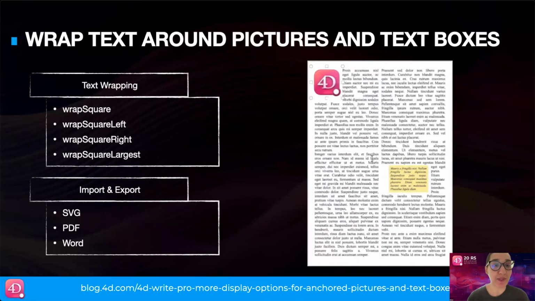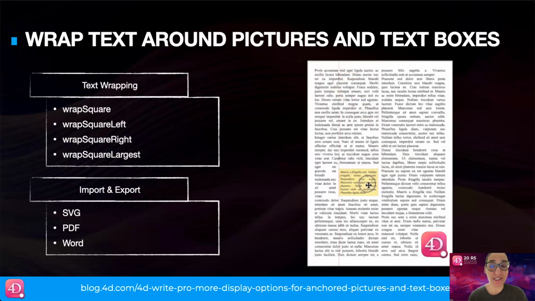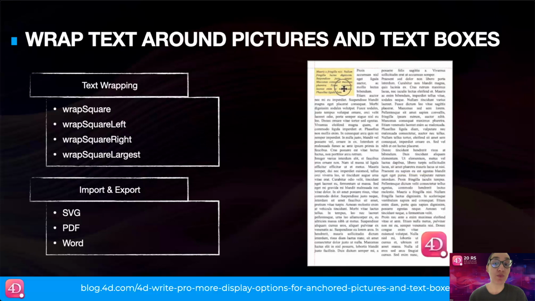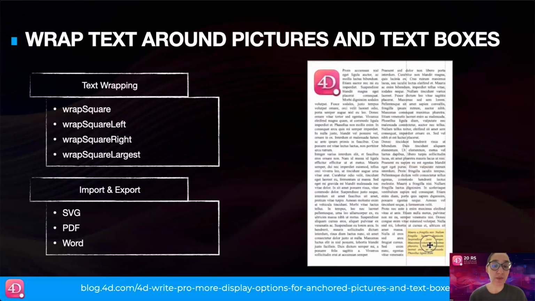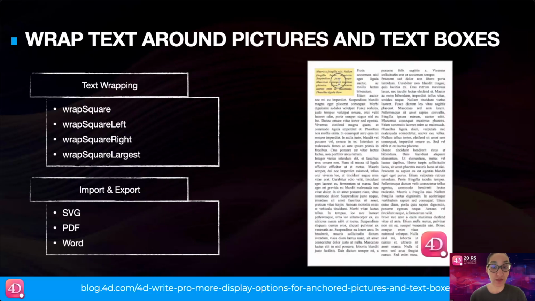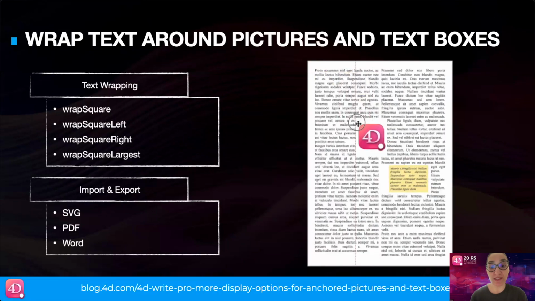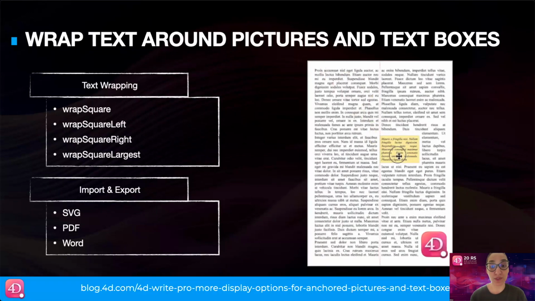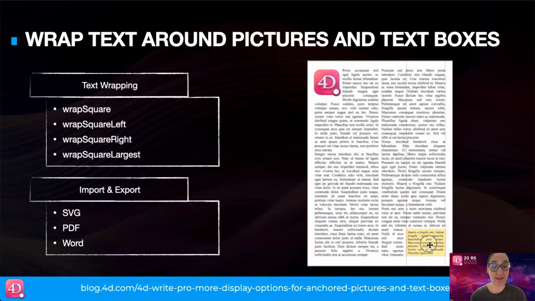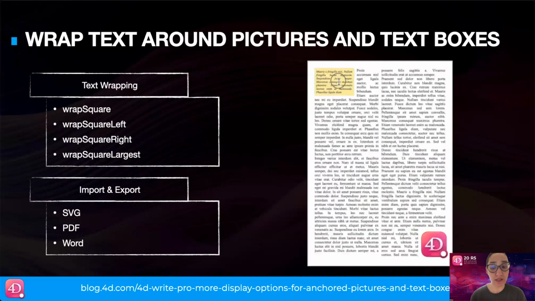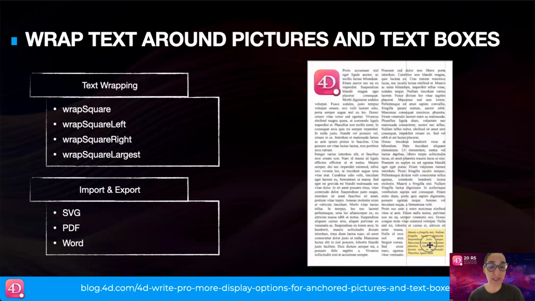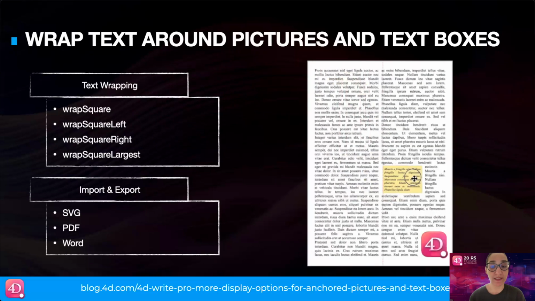Yes. So actually long gone are the days when I would be afraid of putting an image in a document, moving it just a little bit and having the document wildly change. Now, thanks to all the improvements in 4D over the past few years, we have nearly complete control of how text flows around pictures and text boxes. There are a lot of options for this text wrapping, so we can't go into them all here today, but I put a few in the slide.